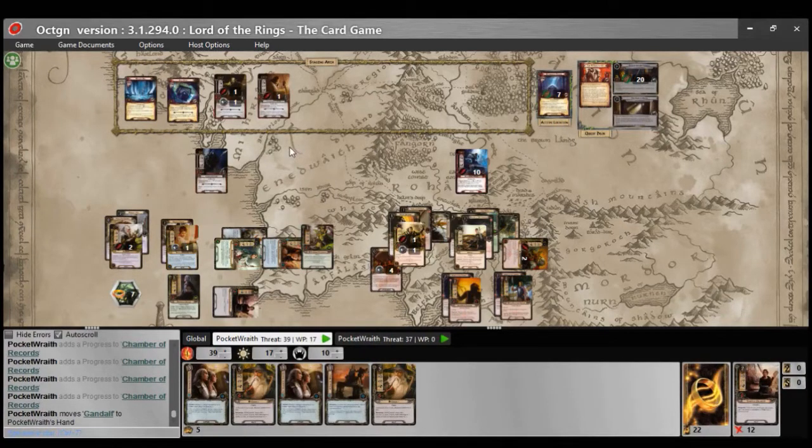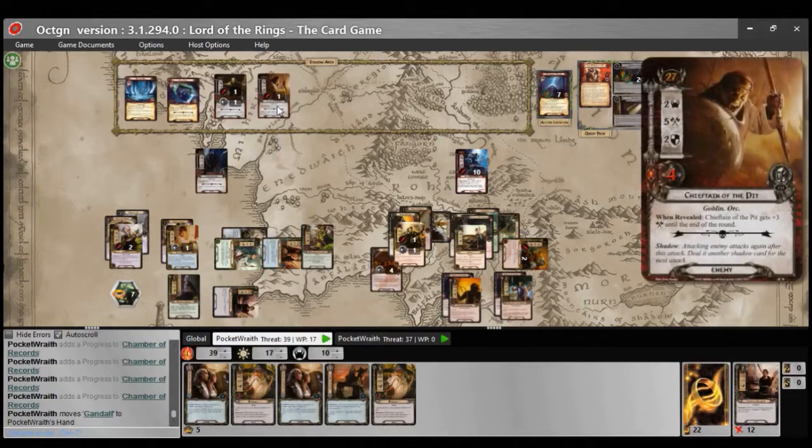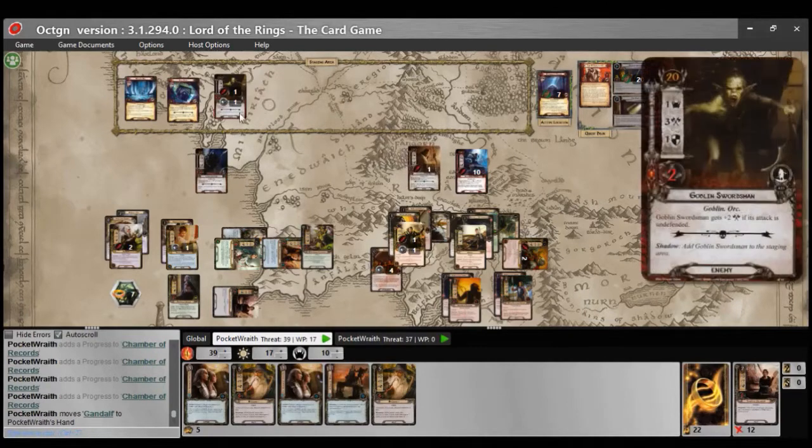And okay, so now I need to do something about those enemies. I can't do Rain of Arrows anymore, because I don't have a ranged character to exhaust. But yeah, okay, so Frodo's going to have to defend the Chieftain of the Pit, obviously. So let's have the Chieftain here, and Swordsman can come here.